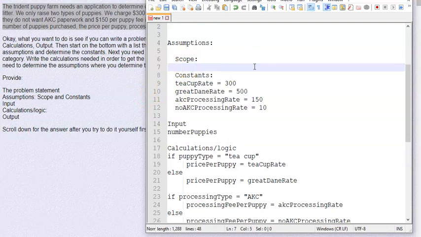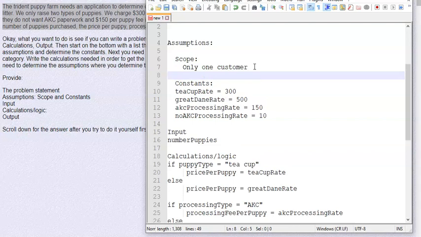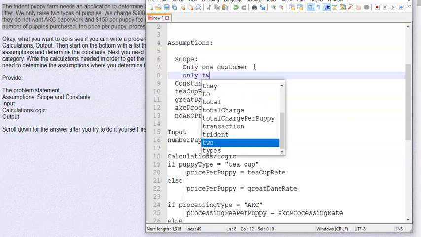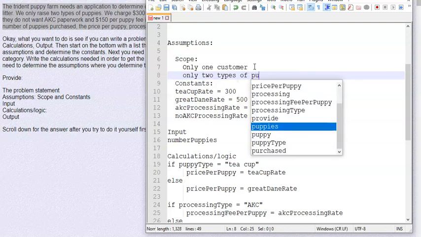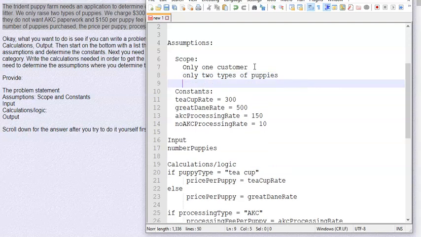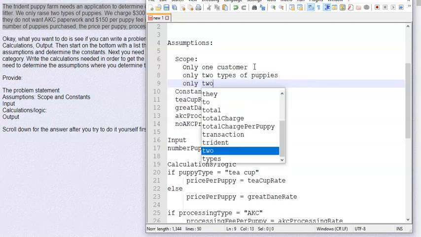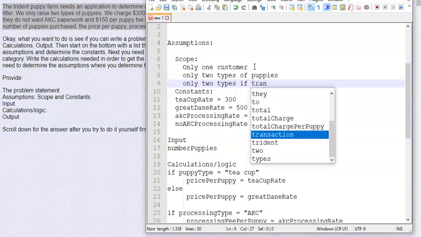Okay, and let's see what scope. Only one customer. Only two types of puppies. And only two types of transaction fee.